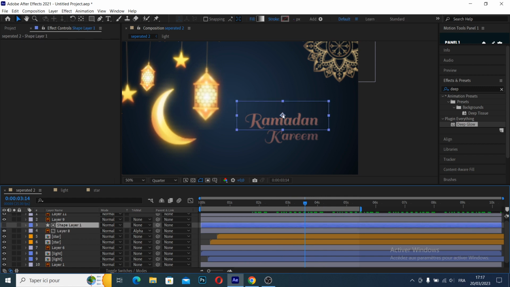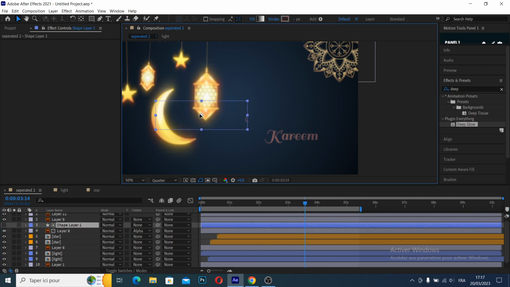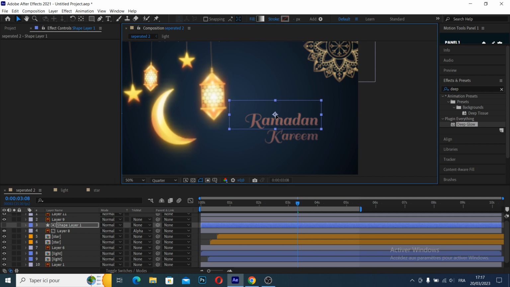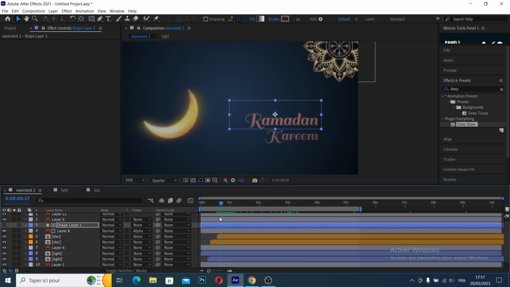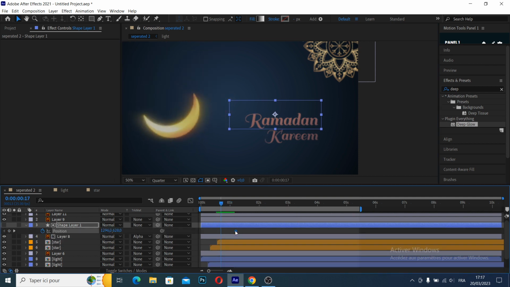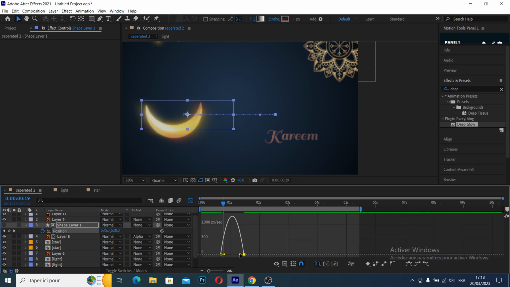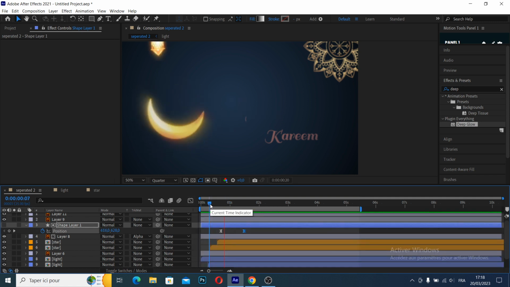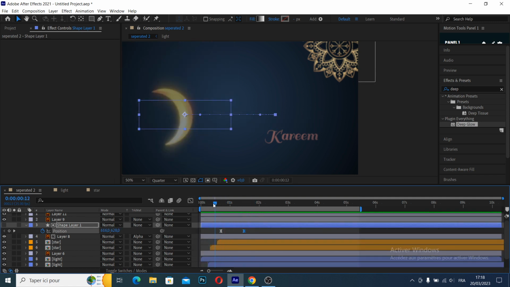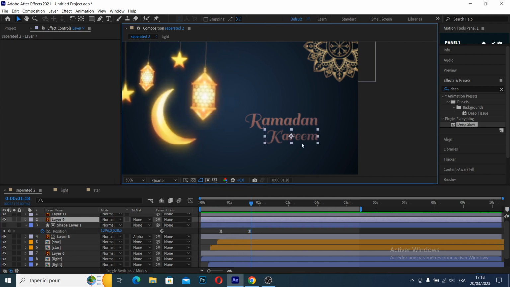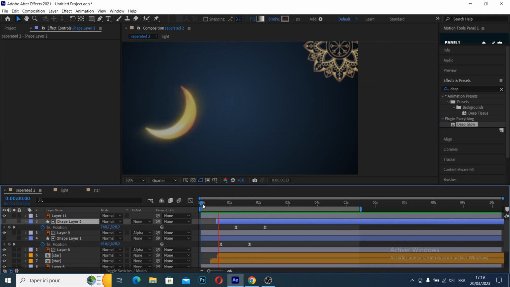So now when we move the shape, it doesn't appear. So let's animate it. Make F9 to easy ease and adjust the animation like that. Let's see. The same thing for this one.